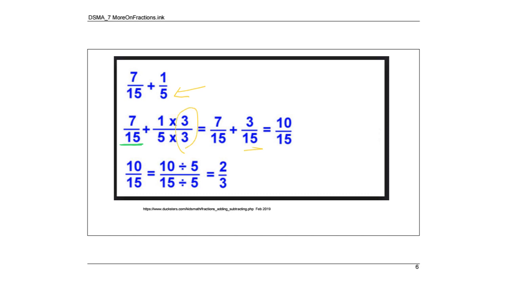And that gives us 3 over 15 is the fraction that has that common denominator. So now I can go ahead and add the 7 and the 3. That gives me 10. On the bottom, the 15 stays put, but this is not a reduced fraction. If you put this answer into MyMathLab, it's going to tell you, although you have the correct answer, it's not in the correct form. Both 10 and 15 are divisible by 5, and so we would have to do that. We would have to divide both top and bottom by 5, and that gives us a simplified fraction of 2/3.